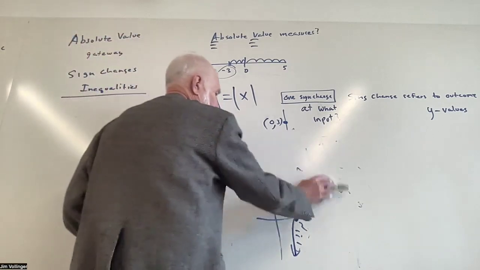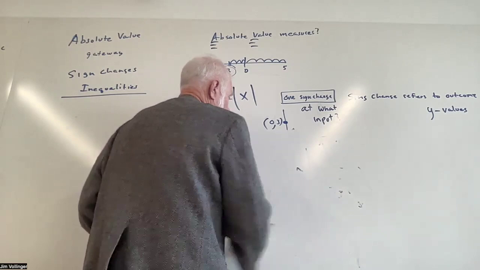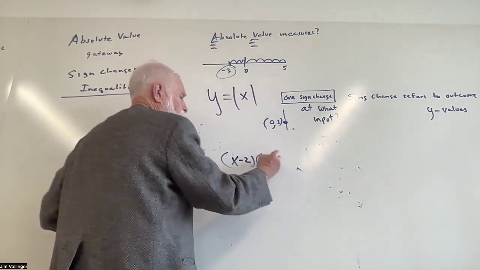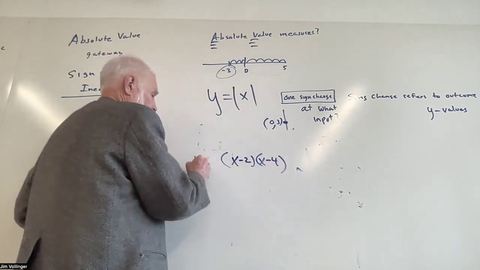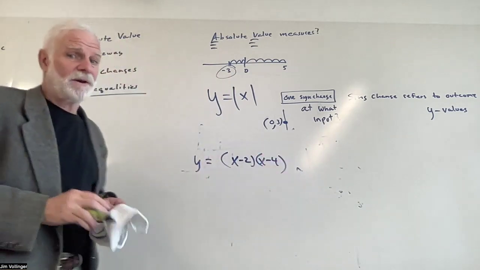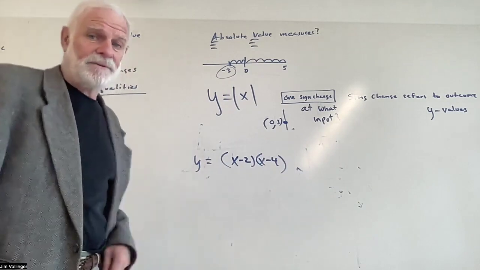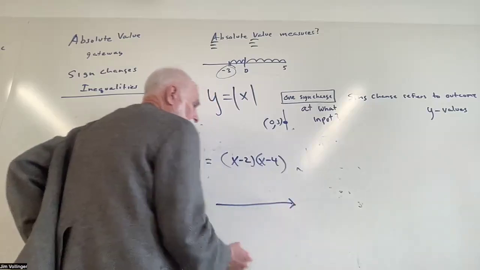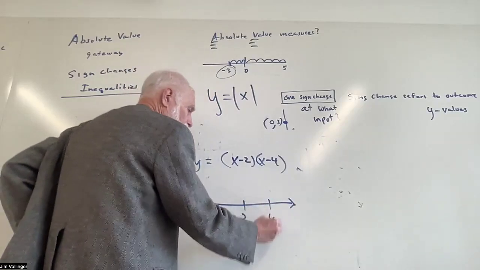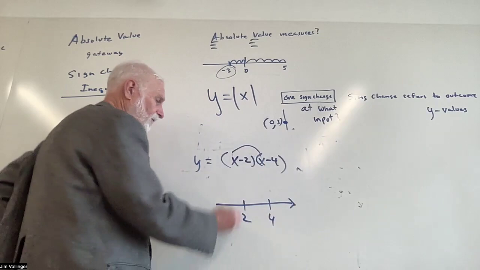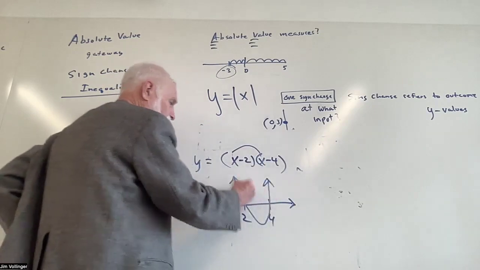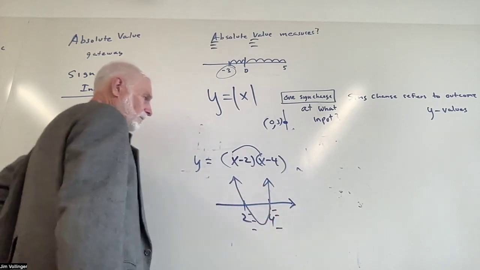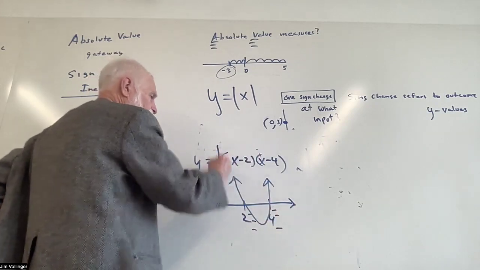Now, let's look at absolute value with x minus 2 times x minus 4. We're trying to learn how to, we haven't spent enough time on that because I know it's a gap from algebra 1. So what I'm hoping you see is an x-axis here, critical numbers of 2 and 4. And I hope you can see it's an x squared graph, cup shape up. That's what it looks like. Well, that's got negative values. What happens if I slap an absolute value on it? What's it going to look like?